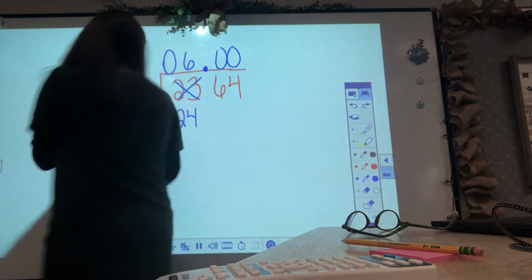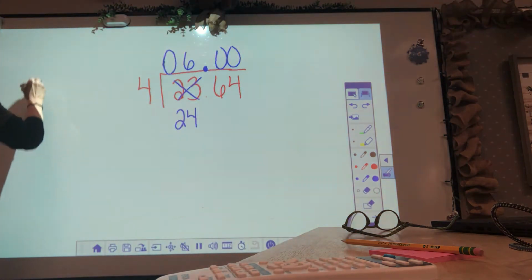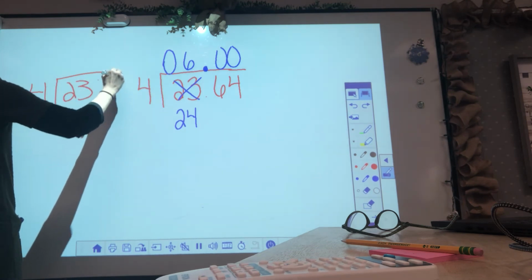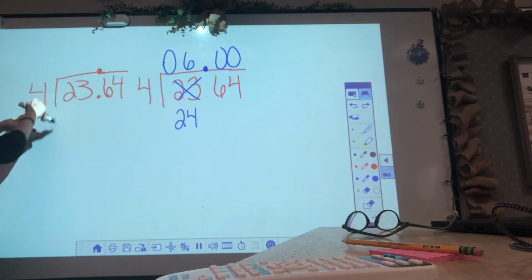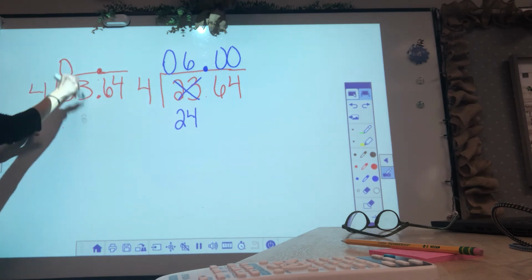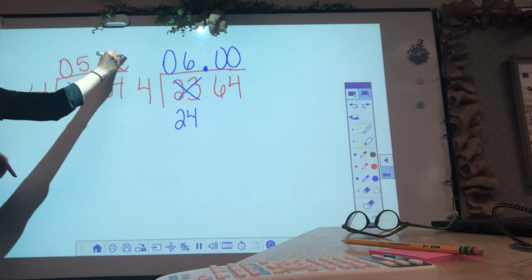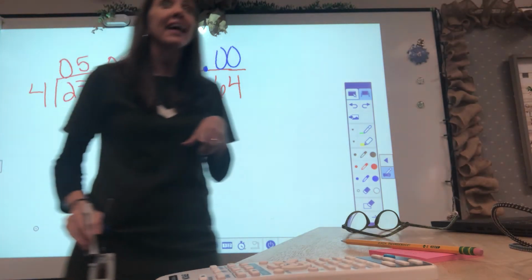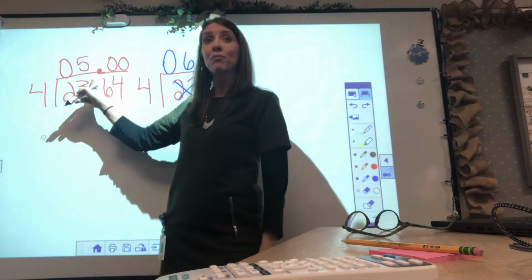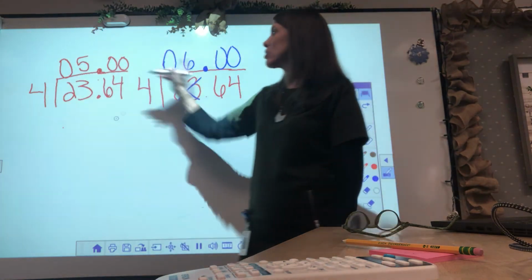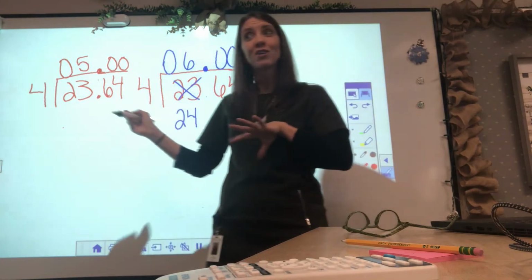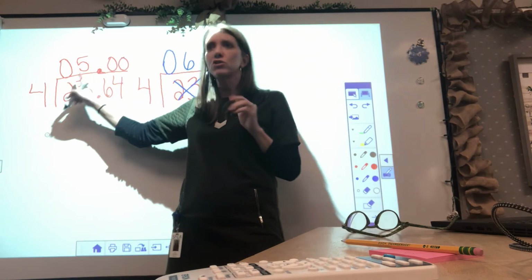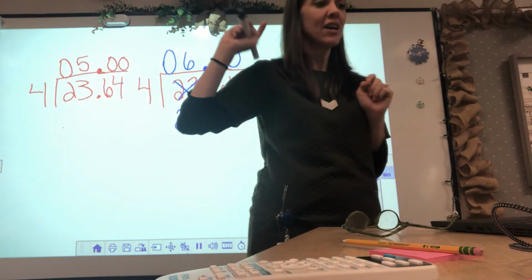Because guess what? When we estimate the answer to this the regular way, what did we get? We said 4 goes into 2 0 times, 4 goes into 23 5 times, the rest became zeros. So these answers, watch your directions on your homework. If it says use compatible numbers and you do this, it'll be wrong. If it says just do it regular and you use compatible numbers, it'll also be wrong. So you have to make sure that you read the directions. What do they want? Compatible numbers or just regular place value? All right? Those are your two ways.